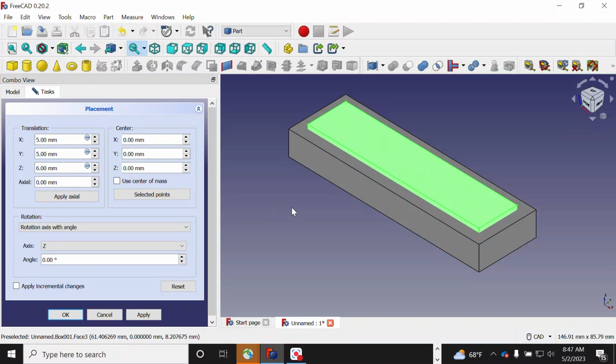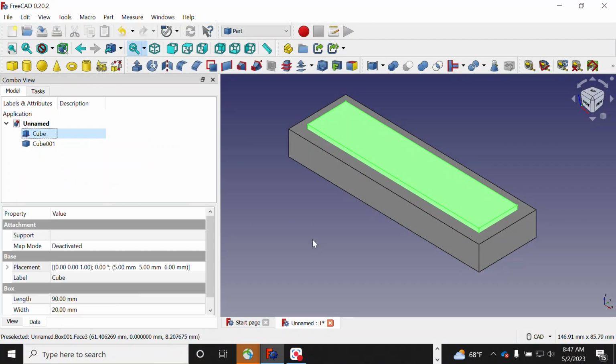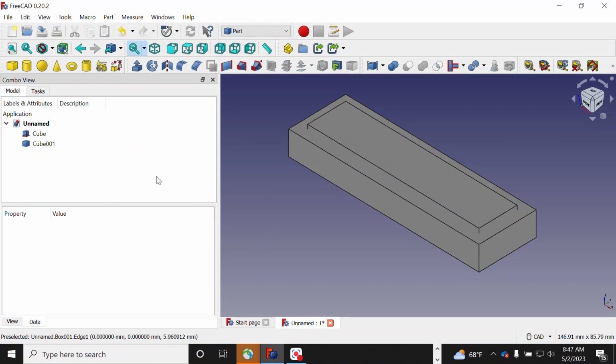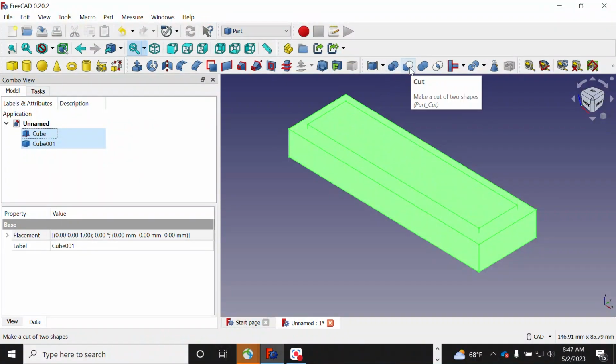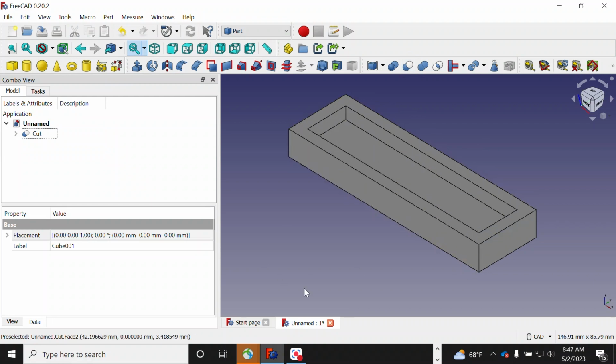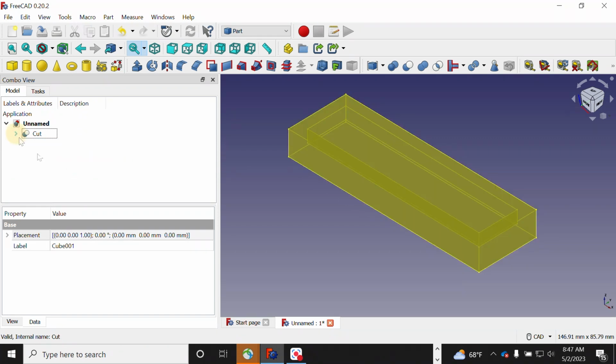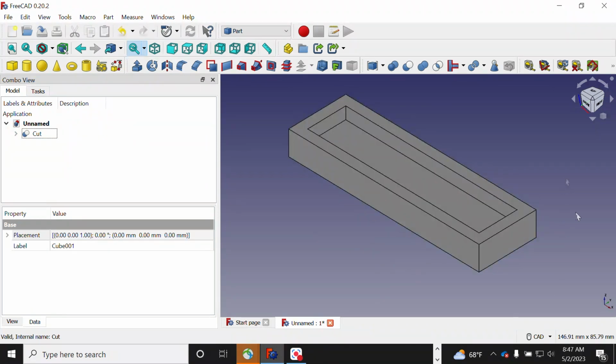Alright, so we know how to do this part. We just want to cut material, so click the first cube that you want to keep, control click the second cube, and go to cut material, and then you have a Boolean operation of subtraction where both cubes are used to cut the material.